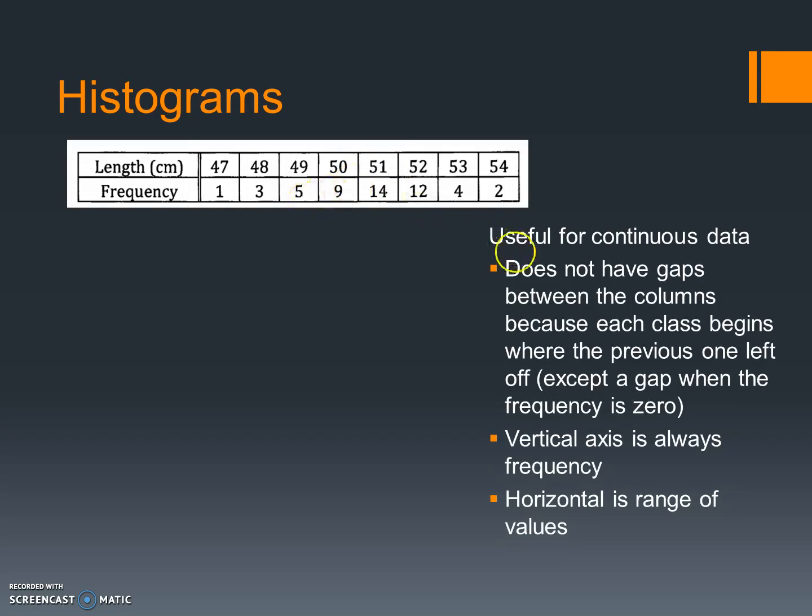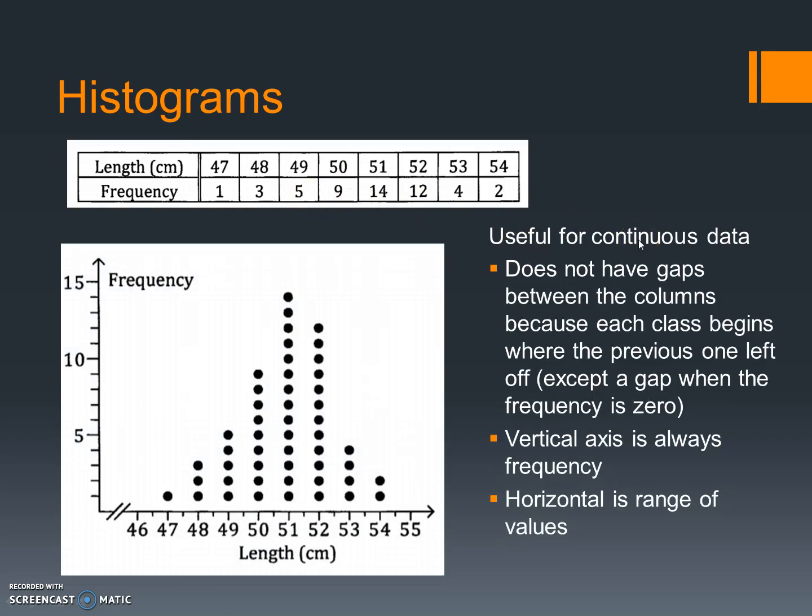The useful thing about histograms is that this data could have been represented as a dot frequency diagram, but it doesn't really show the data very well. There are two babies that were recorded at 54 centimeters, but that could have been anywhere between 53.5 and 54.5. The dot frequency plot isn't showing that. This is where histograms come in useful.